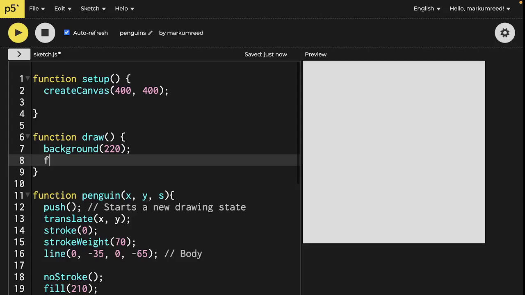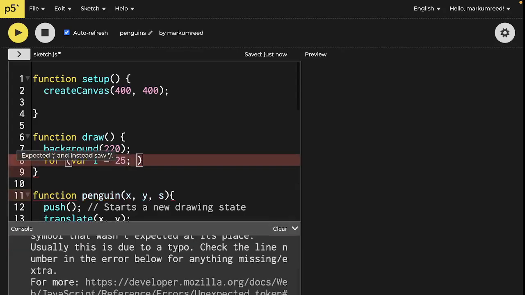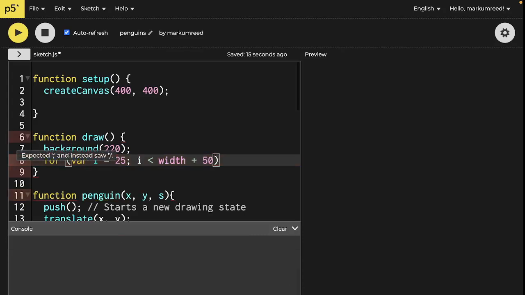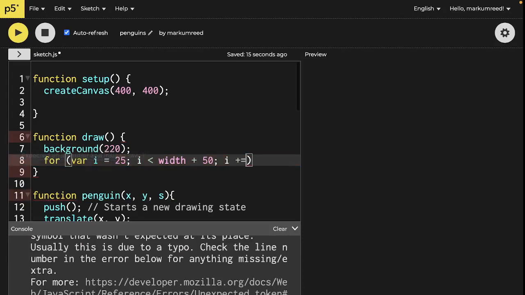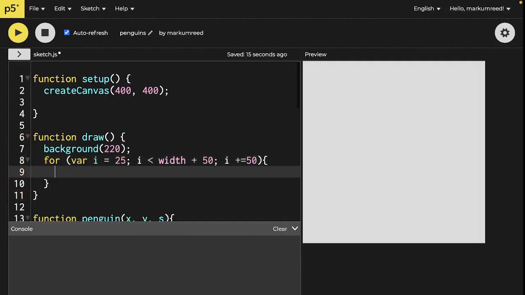Let's do a for loop: var i is equal to 25, i is less than the width plus, let's say, 50, i plus equals 50. And we want var scalar is equal to some random number between 0.25 and 1.0.